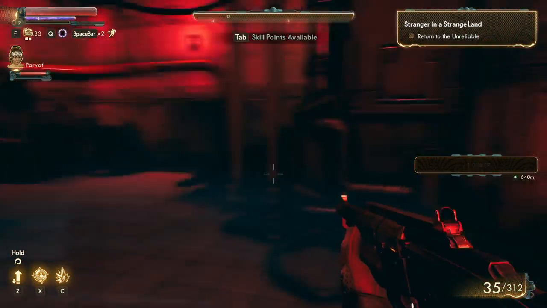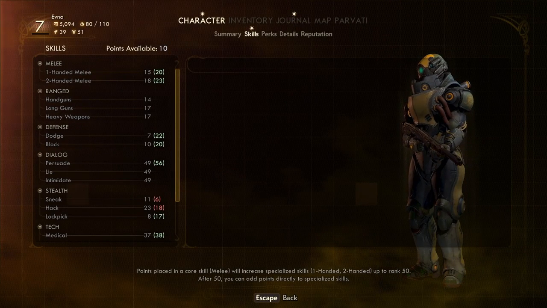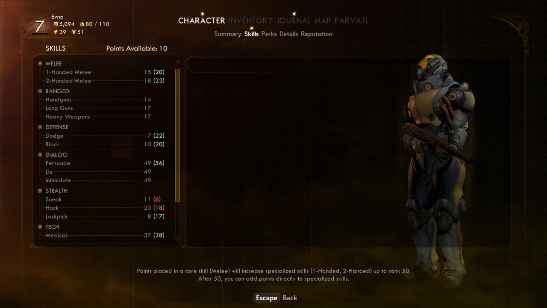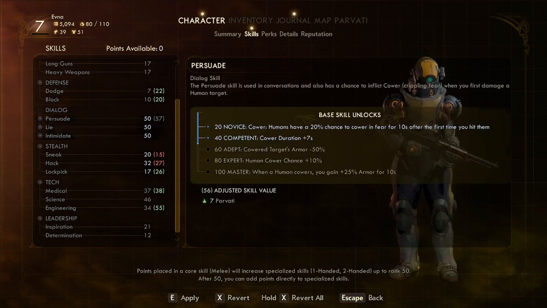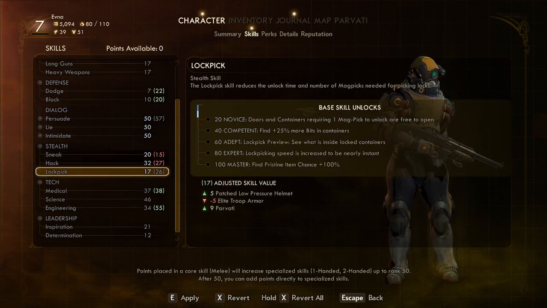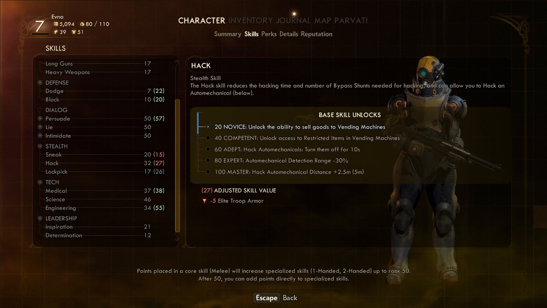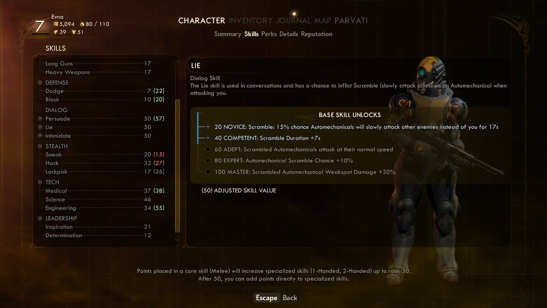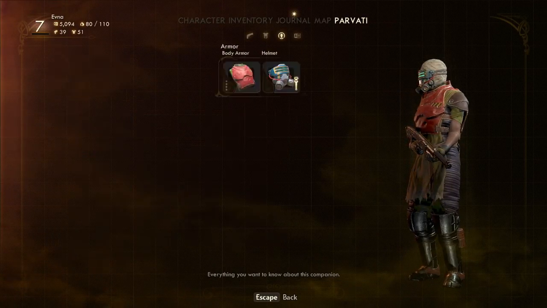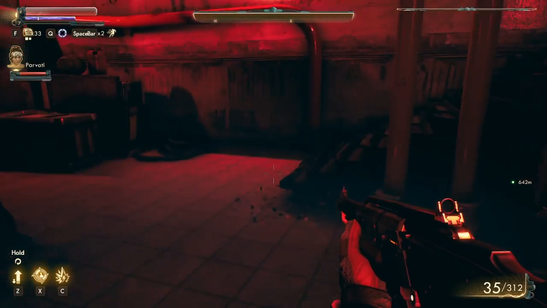Yay! Okay, I'm not taking any of that. Okay, give me a second. I'll do the leveling up. Okay, so we are maxed out on dialogue for now, and I gave everything else to stealth. Yeah. Didn't Parvat level up yet? Yeah. Not yet, okay.